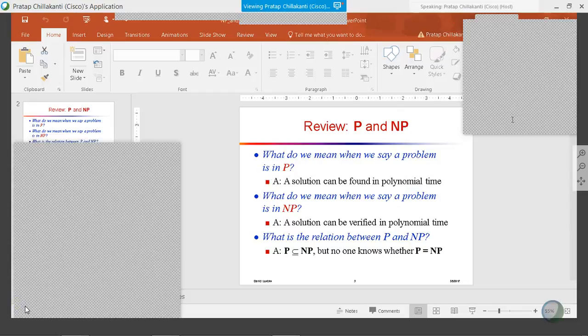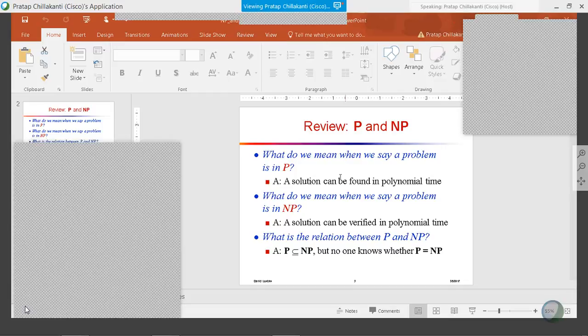So not doing it here, obviously. So P means we can solve it. We can literally solve it through an algorithm and we can get an answer in a finite amount of time. But when a problem is an NP problem, we cannot solve it. But what we can do is, if they give a point solution saying, can you say the solution is valid for this problem, we can verify it. Remember, verification is nothing but testing.